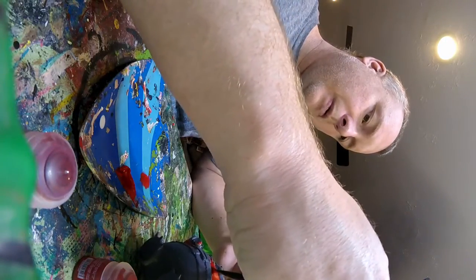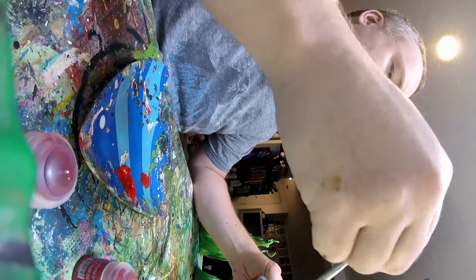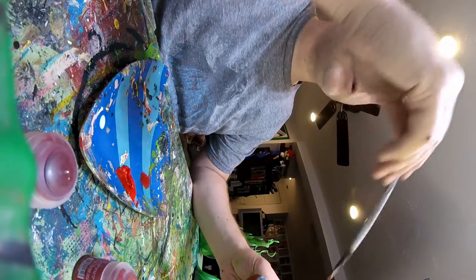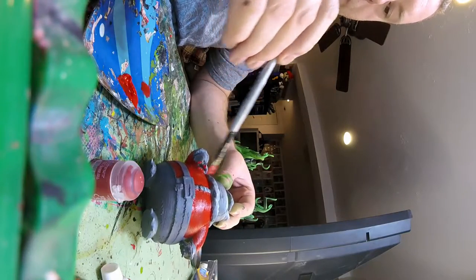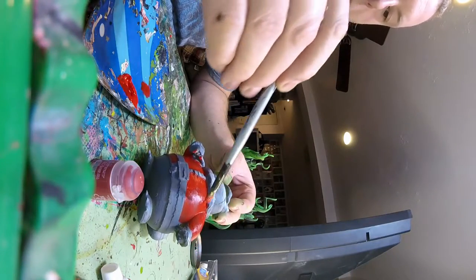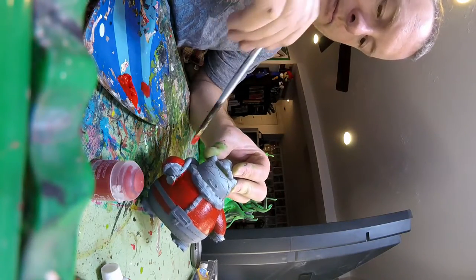Boop, boop, boop. Keep your brush strokes. Look, he's a fat guy in a suit. He can't have sloppy brush strokes. I won't have sloppy brush strokes. You're going to keep your brush strokes this way and this way. We're not going up and down here.